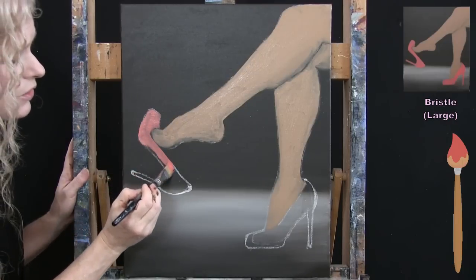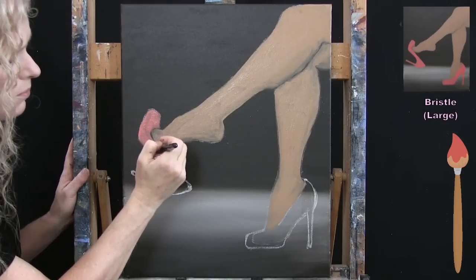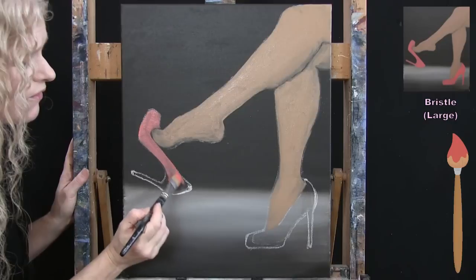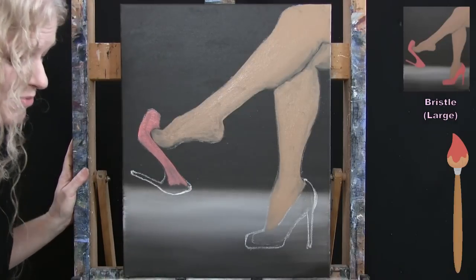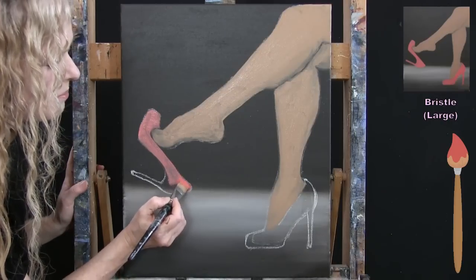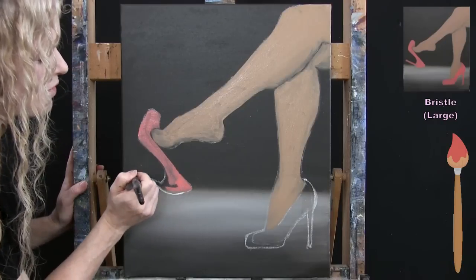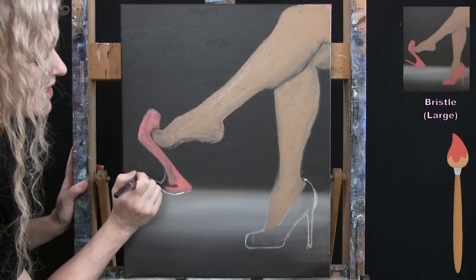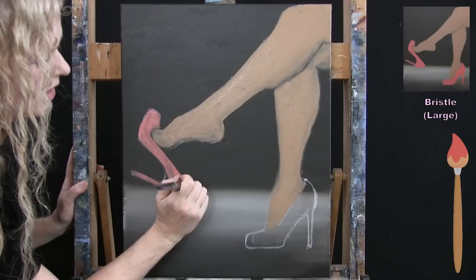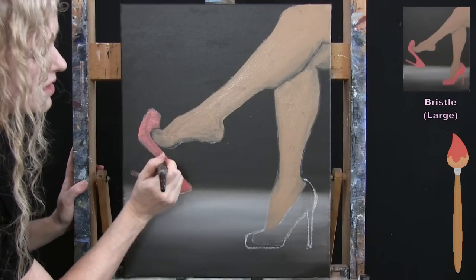But again, you could certainly just switch brushes if your bristles have a mind of their own, which sometimes bristle brushes tend to do. You could certainly just switch to your medium or small round and get it on that way. We'll be using the smaller brushes as we go through the detail process, but again, this is just a step to get this coat on. Don't worry about it being perfect.